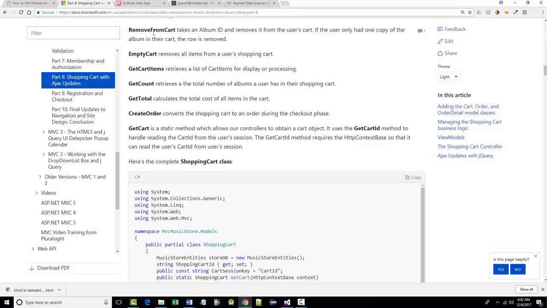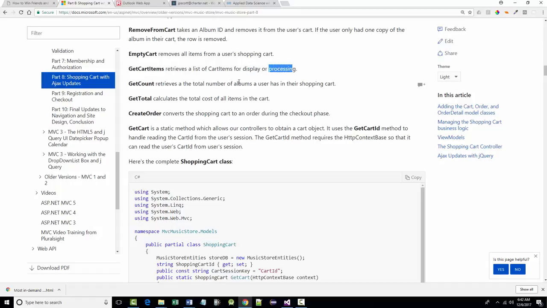If we decided, maybe we talked to my mom, we didn't, but maybe we did and she doesn't want it, we could remove it from the cart, 1 or both. If we had 2 in there and wanted to empty them both, we could do remove from cart twice, or we could just do an empty cart. Get cart items grabs everything that's in the cart so we can either display it to the user or process it by charging them.